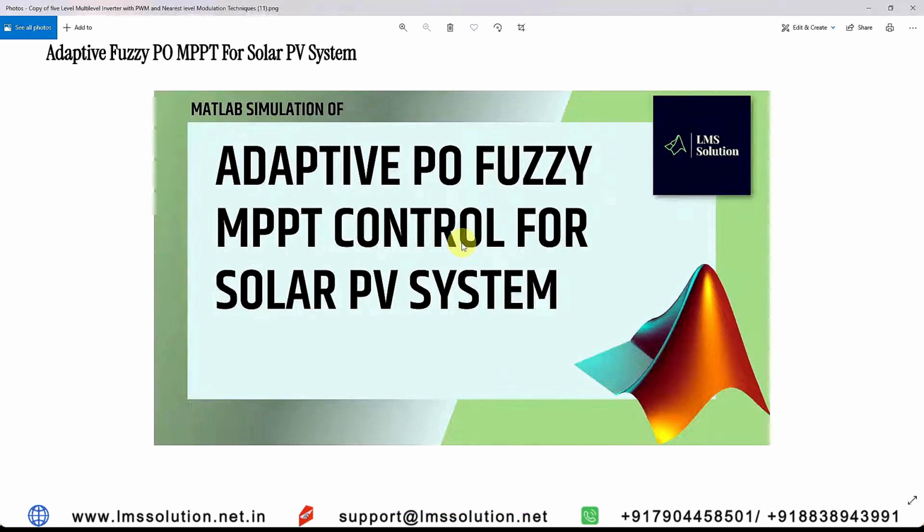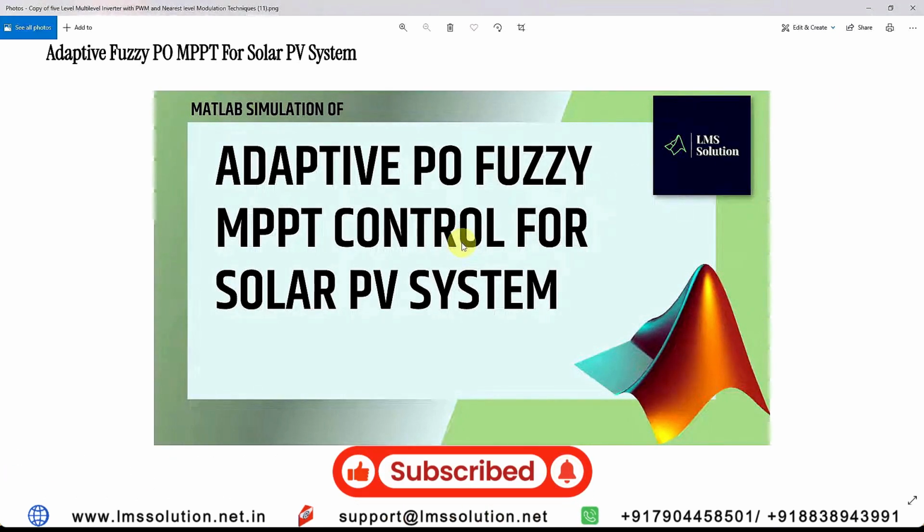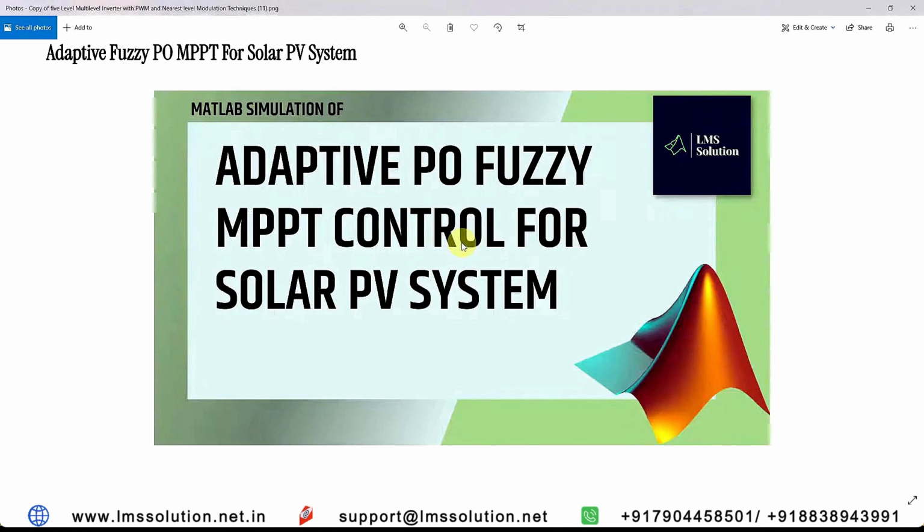In adaptive PO for MPPT, you have to follow the same thing. That means you need to measure the PV voltage and current, and then calculate the power, and also the change in power and change in voltage. Here the fuzzy is going to see two inputs: error and change of error. Error here is considered as change in power divided by change in voltage, that is the slope of the PV curve of the solar PV system. The change of error is calculated by delaying that error by a memory block, and then calculating the change in error.